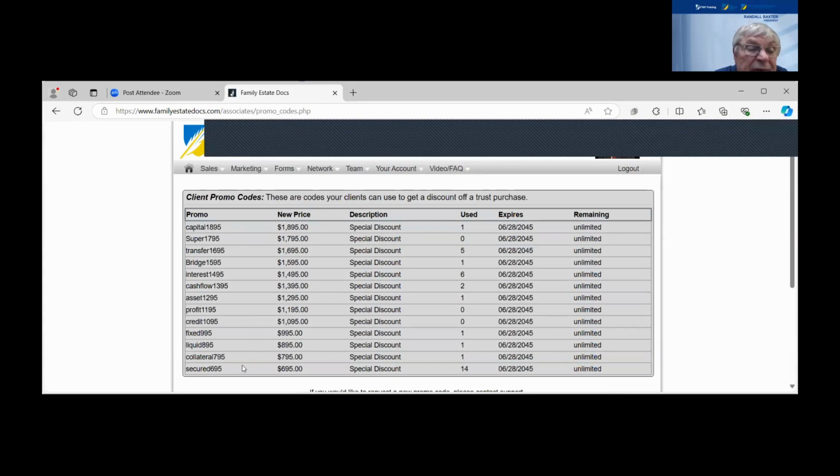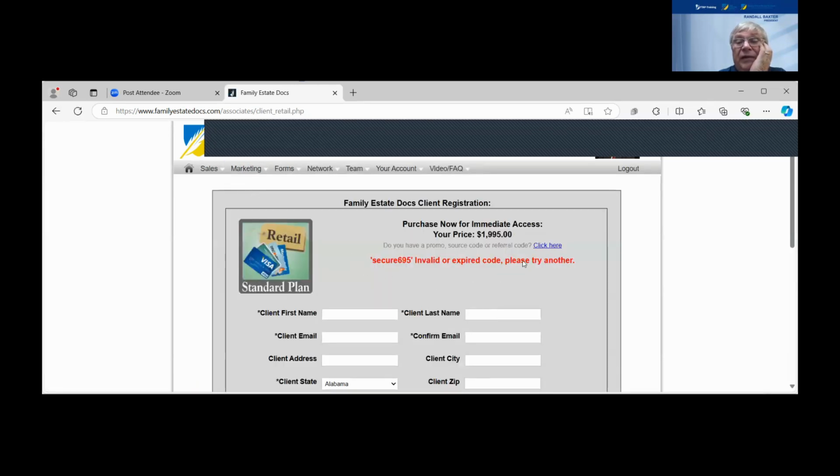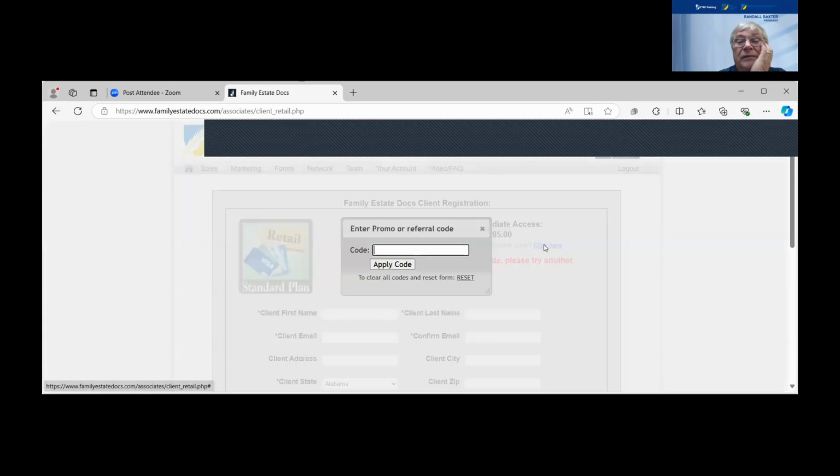Did I type it in wrong? Oh, yeah, there's a D in there. I misspelled it. Yeah, it's secured. Yeah, secured $695. So I'm going to go back to sales, click on that. I'm going to click here. And I'm going to type in SECURED 695 and apply the code.